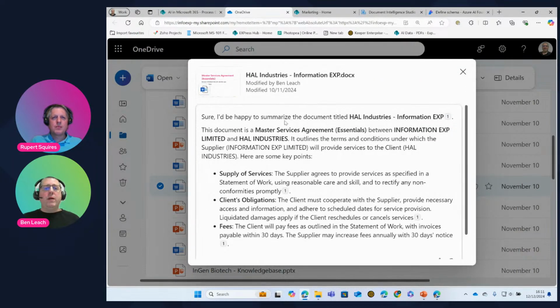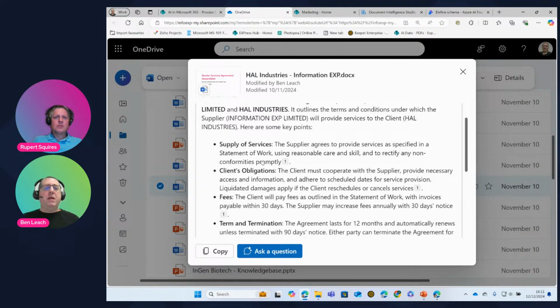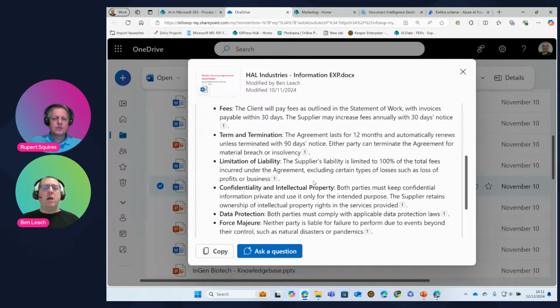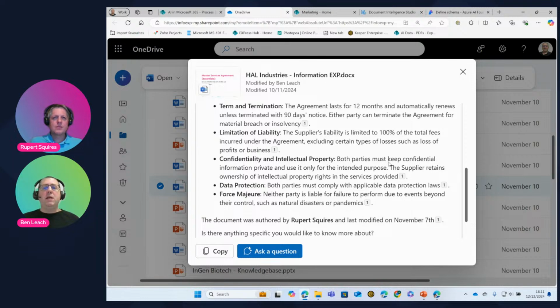And we can see that we're getting a summary from this document. It's picked out that it's a master services agreement, and who it's between. It's picking out key points and bullets. It's not simply regurgitating the section headings, but pulling through the things it sees as really important, like confidentiality and intellectual property. It's summarizing what the key status of those clauses is, for instance. And if I wanted to ask further questions of it, I could click on the Ask a Question button and then have that more chat-based dialogue that we saw earlier.